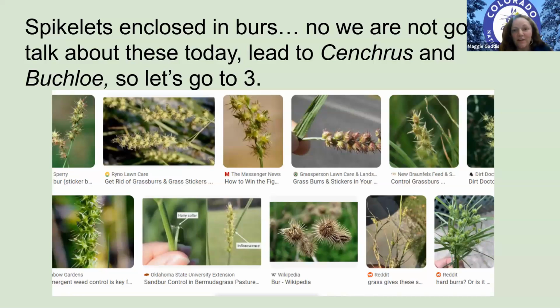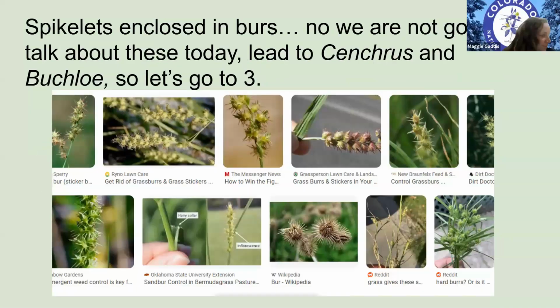But if you join us in the restoration committee, we have trained people to find the seeds of the plants we need to collect seeds from by using the key backwards, right? So you go to the specimen you need to know about, and then you go backwards. You figure out what you would have had to choose to get to that particular species. But here we're just going to go forward and look at how you get through the first couplets of Poaceae. So spikelets enclosed in burrs, spikelets not enclosed in burrs. I didn't really show you any burr species today except for the buffalo grass. And so we're just going to skip over that.